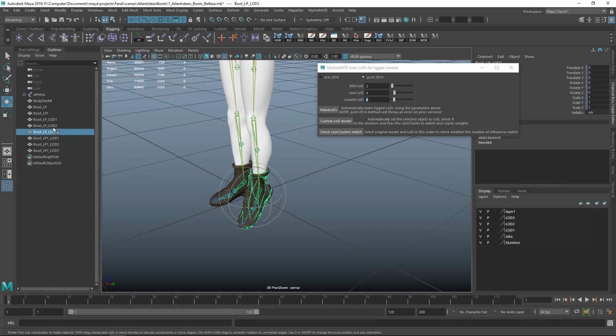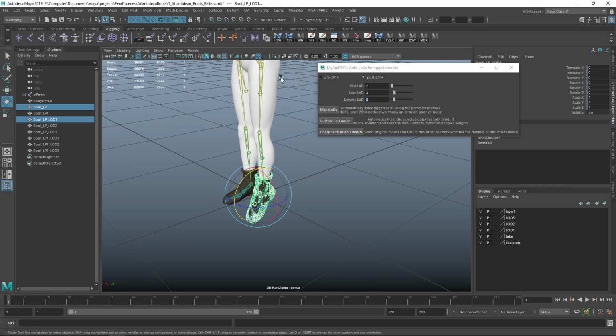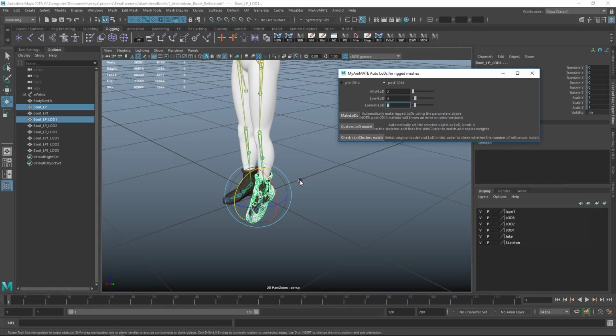But anyway, to show you how that works, I take the original here. Then I control select one of the LoDs, click here, and it tells me whether or not there is a match between influences. So whenever the match is in place, you're good to go, and the LoD will just work.